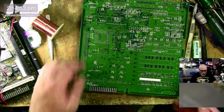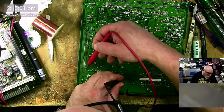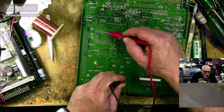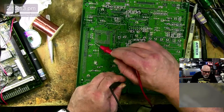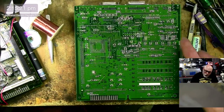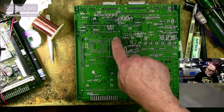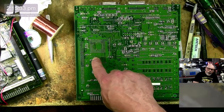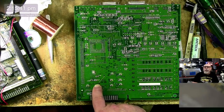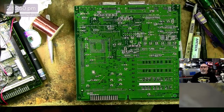So if we go to the other side, we go to pin 7. And we know we're along here somewhere. There we go, and we're along here somewhere too. There we go, and we're connected to the CPU as well. So that is a successful connection. The trace wire, which is probably a little difficult for you to see, goes from here, runs along here, down here, across here, up onto that pin, and then down here, a little diagonal there, and a bit of a zigzag into there, which goes onto the other side to the chip. And then the little wire goes along to there. So that's our happy little wire.